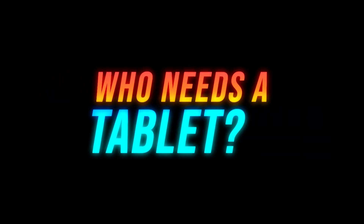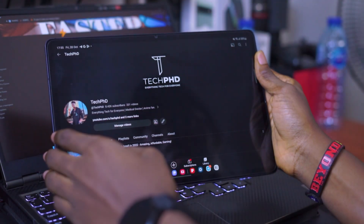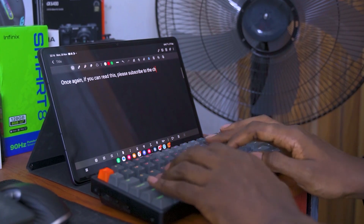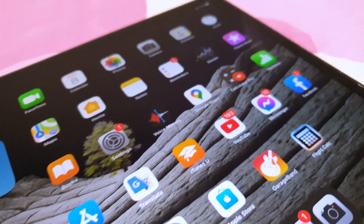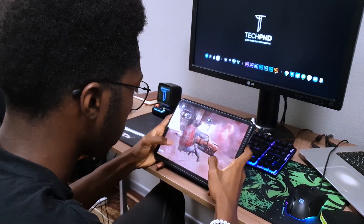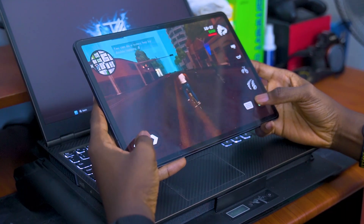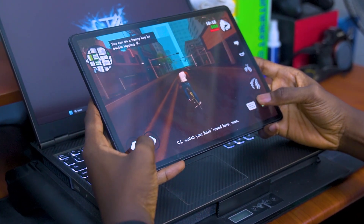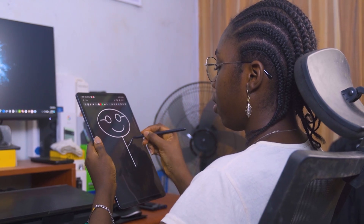Let's take a trip down memory lane. Tablets never seemed like that great of an idea to begin with. They were too big to fit in your pocket, they did not have a physical keyboard like a laptop, and holding one up to your ear to take a phone call just made you look like a lunatic. However, with the ever increasing popularity of the iPad, Android users have been looking for a similar experience that runs just as well with their operating system, and time after time, they are often disappointed. While the hunt is still on for an Android tablet which delivers just as much value as the iPad, if not more, no company has come closer to achieving this goal than Samsung.